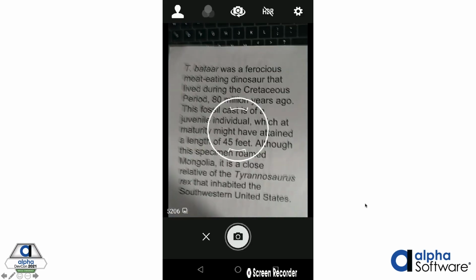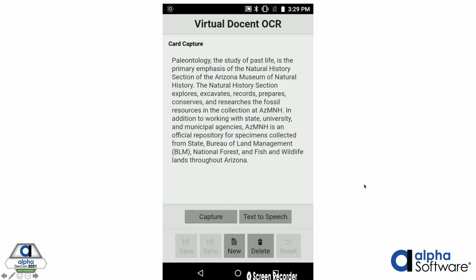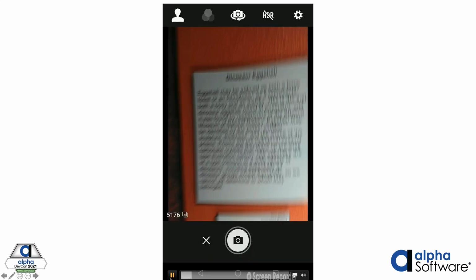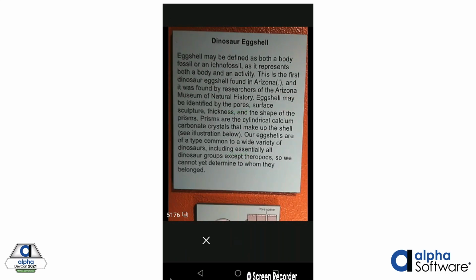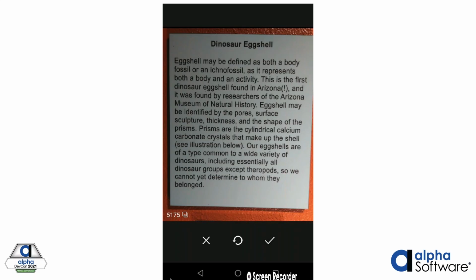Now, actually testing it on site, here I am inside the museum. I wanted to go around and try out different cards that they had on display and see how they worked.